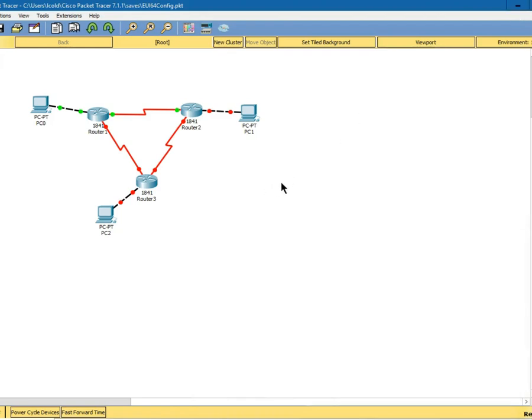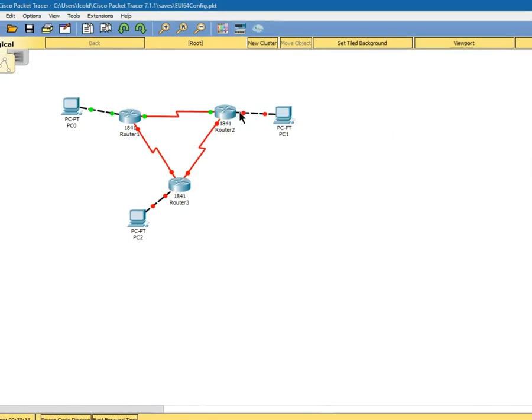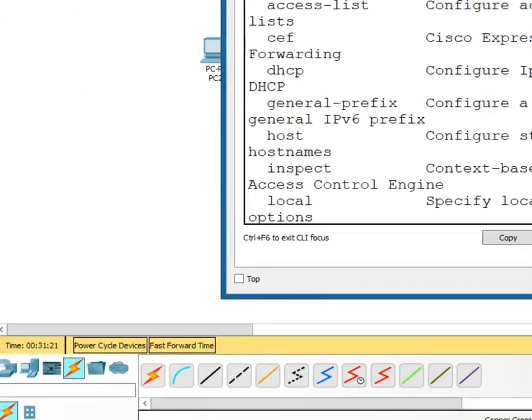So with that, I've got one of them configured here. What I want to do is go in and configure this interface here, FA0/0, and we're going to make up some stuff, obviously, as we do this. Okay, so click on this, and I did that, and there it is.